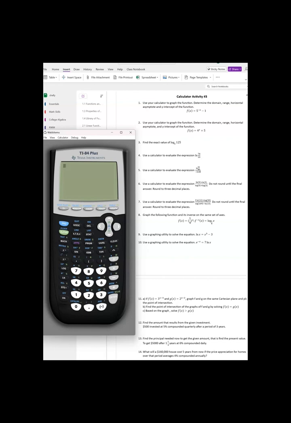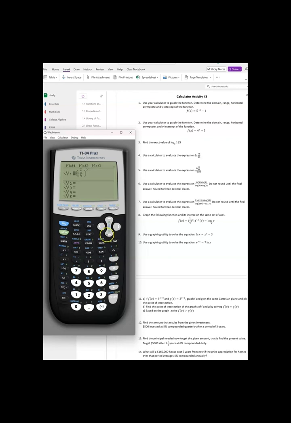Number 8, we're going to graph the following function and its inverse on the same set of axes. So let's, again, y equals is our friend this time. Let's go to y equals. Well, let's graph f of x, which is going to be 1/4. Okay, hit the button today. So I'm going to go over here and put in a fraction, or parentheses, so 1/4 raised to x. So that's my first one, right? That's my f of x.